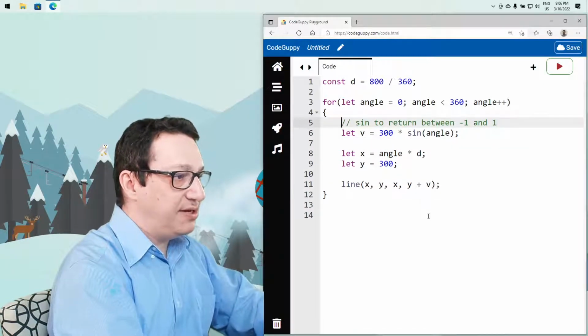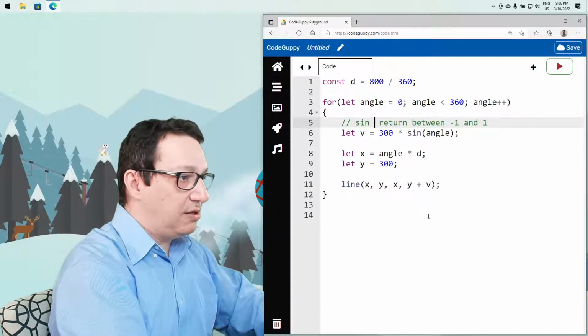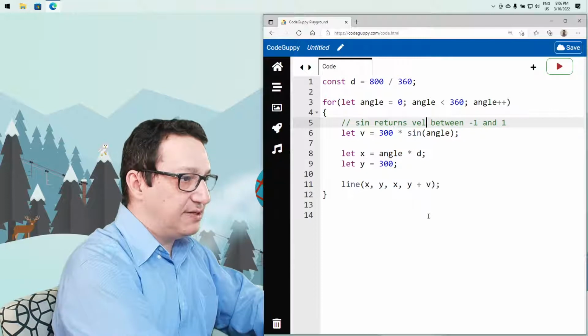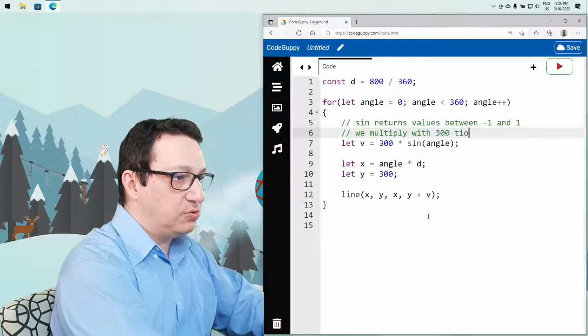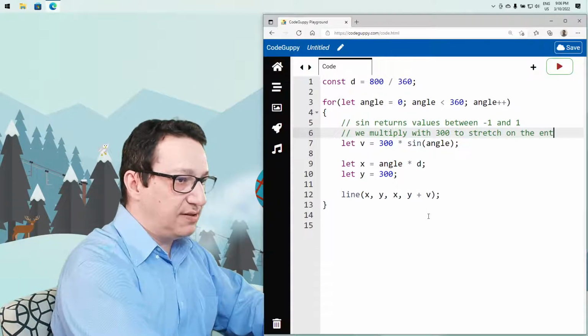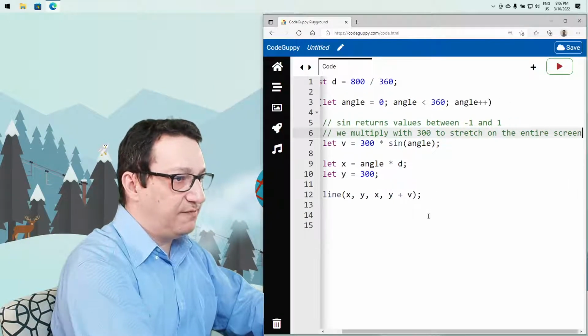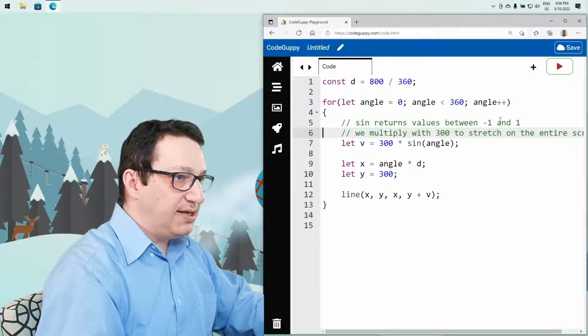Sine returns values, and we can say here we multiply with 300 to stretch on the entire screen, or vertical, right? So let's see.